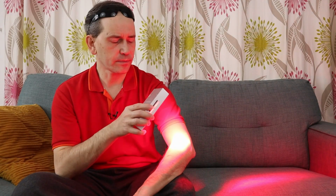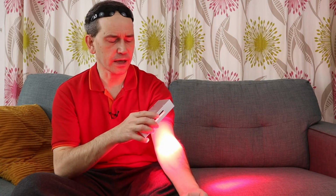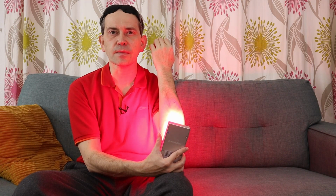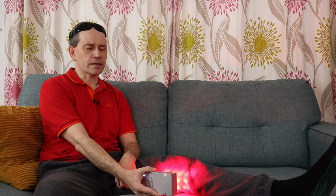If you want to do some therapy on your elbow, you can hold the light like this and of course change position. You can also hold it like this. If you have issues with your knees, for instance, then you can hold the light like this, or place it on the bed on one side or another.